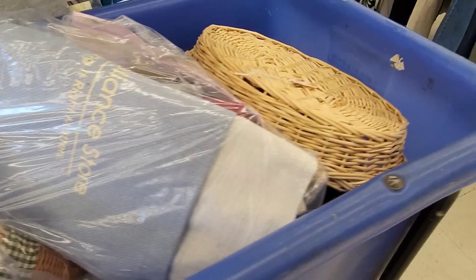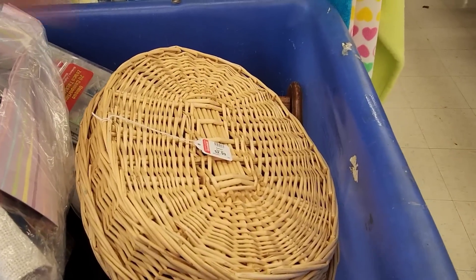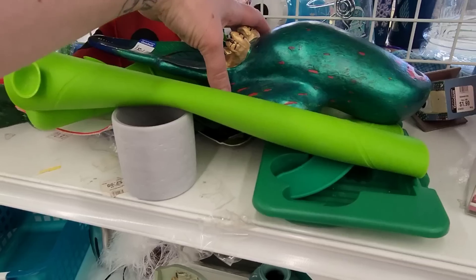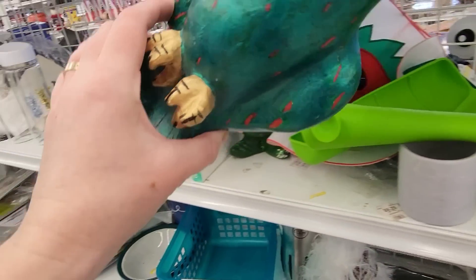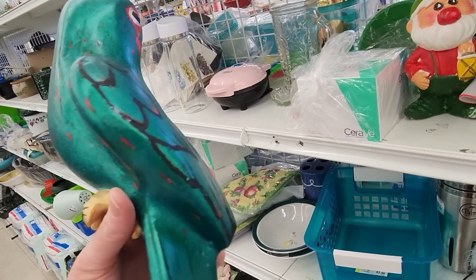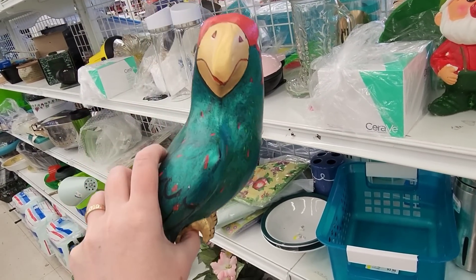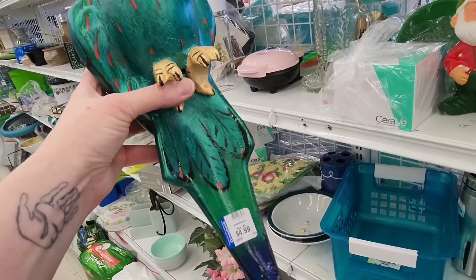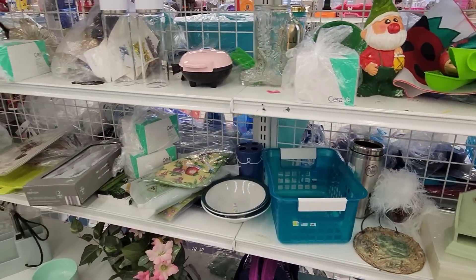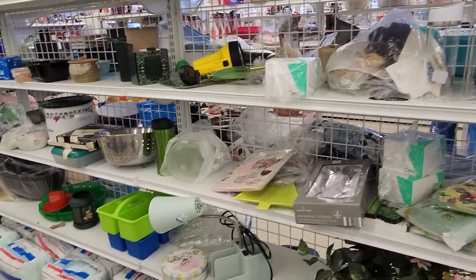There was a whole mishmash of stuff in this aisle. And then here are their restocking carts. One time I saw a sign that says please do not dig through the carts. So ever since then, I will just peek and do a little walk-by and maybe pick up one thing, but I don't dig through them. This was also a neat looking bird — I've picked up large birds before. But I felt like it was missing the ring that it would have sat on, so I did put that back.